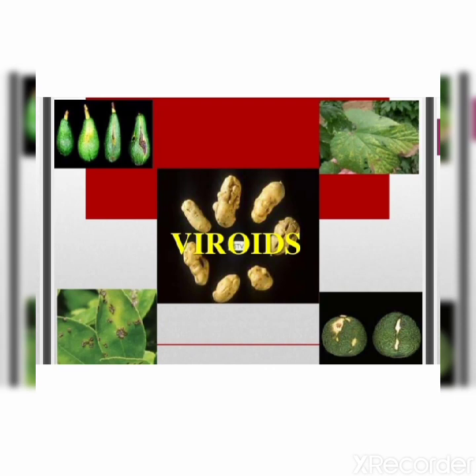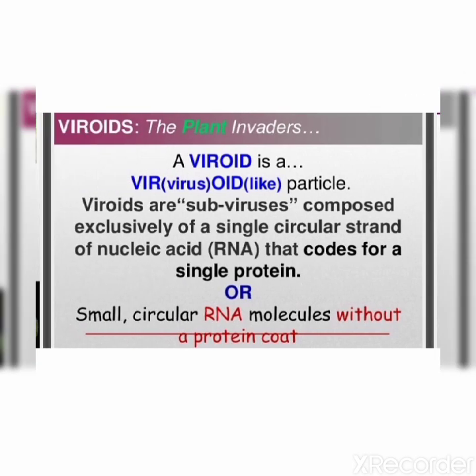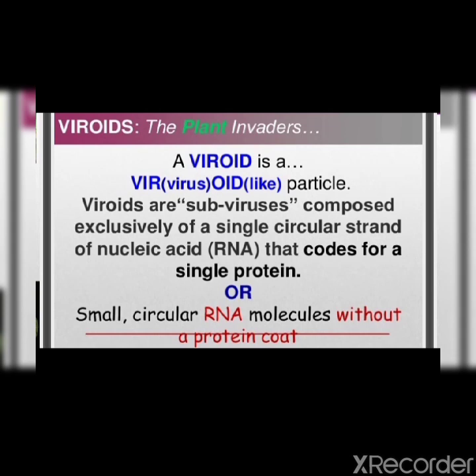Now viroids. We will discuss viroids. Viroids are small single-stranded circular RNA agents which infect plants. They are the smallest known pathogens and are naked, circular, single-stranded RNA molecules that do not encode protein. There is no covering of protein. The discovery of the first viroid goes back to 1967, when Diener and Raymer reported that the agent of transmission in the potato spindle tuber disease was a naked RNA and had no nucleoprotein covering. So, T.O. Diener in 1971 introduced the term viroid.